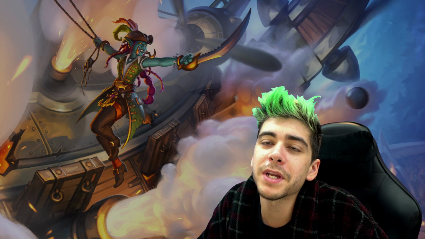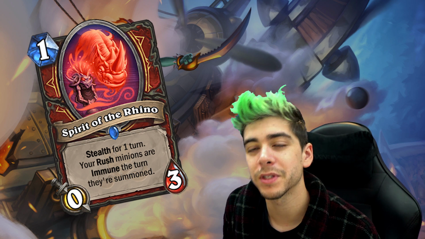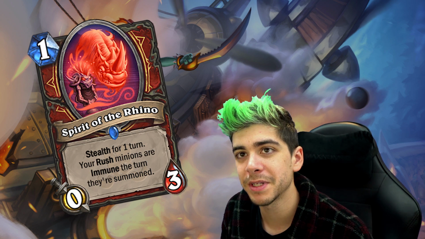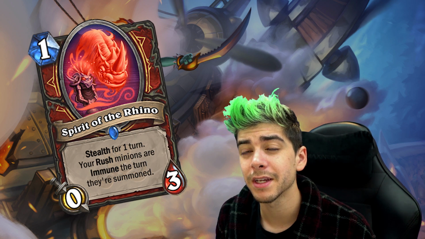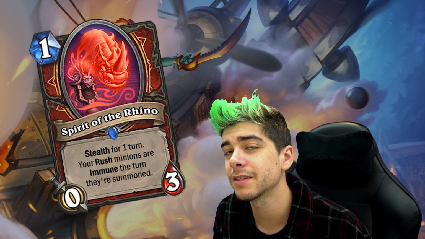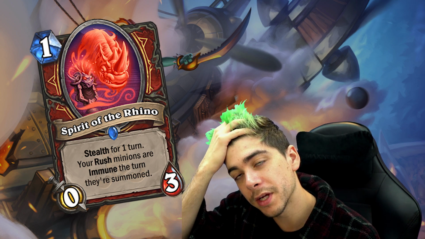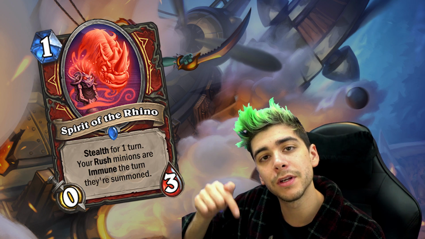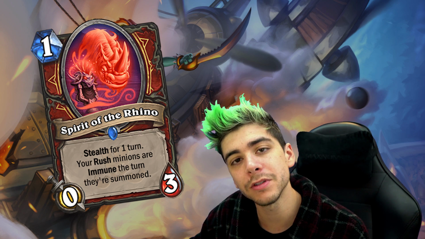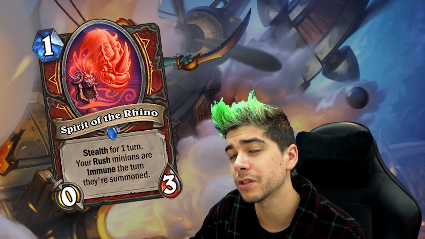Looks meh. All right, so we got Spirit of the Rhino, the Warrior Spirit, a 1-mana 0/3 with Stealth, and your Rush minions are immune the turn they're summoned. So this is actually very, very good, right? It's also very cheap. It's 1 mana. So the thing about Rush Warrior right now is they're already so good against aggro decks. It's almost like a free win against aggro decks, but against control, that's where you struggle.